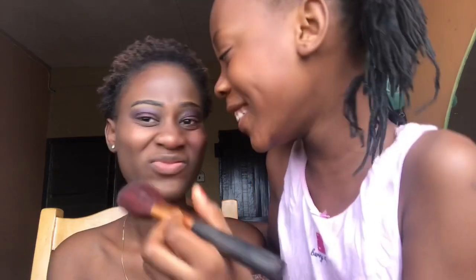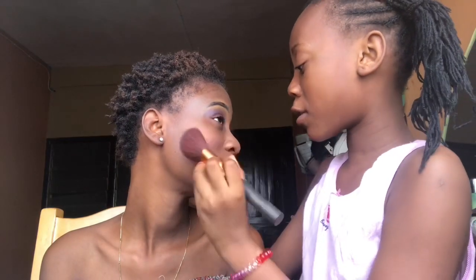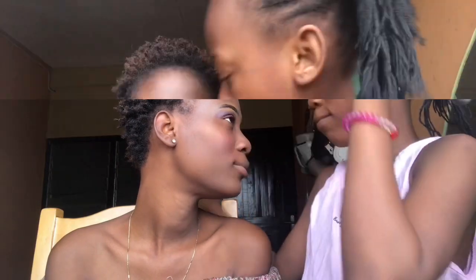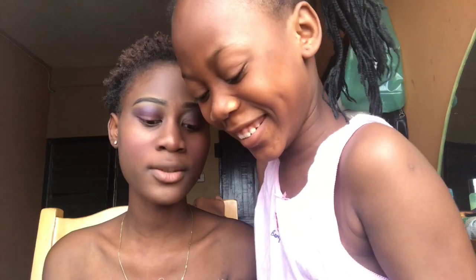This one, I'm doing this like that because that's how artists do. Ooh, artists do is. You are blushing my nose. This one, I'm using this color because she looks pretty in it. Will you stop laughing? I'm sorry. I'm laughing because of you. I put foundation, powder, bronzer, everything in my nursery.